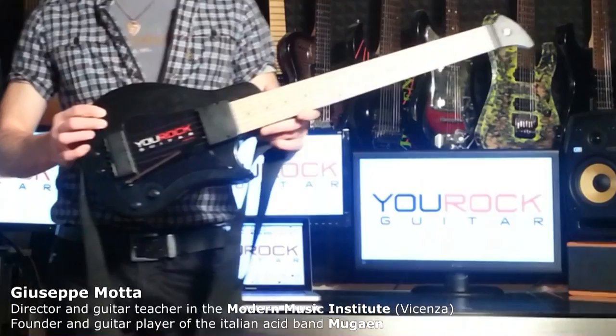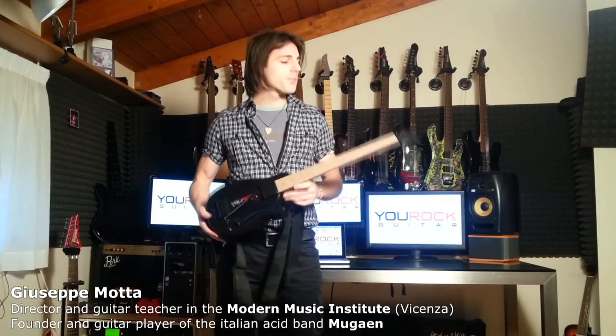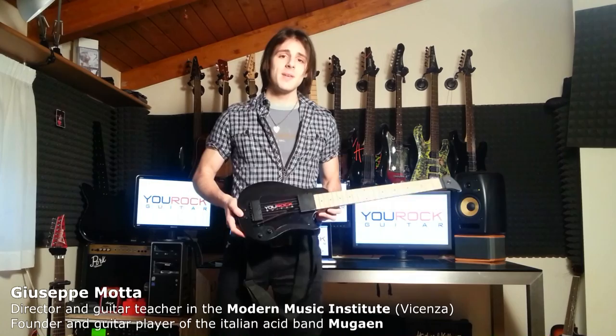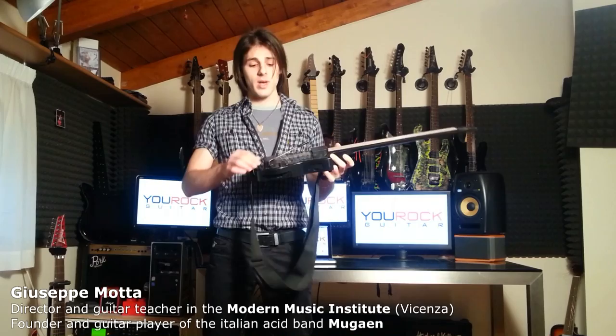Today I want to tell you about this midi guitar called U-Rock Guitar Gen 2. This is not just a good guitar considering its affordable price — this is a good midi guitar, period. It has a clever, ingenious design with fake strings made with a particular plastic material that allows you to play as comfortably as on a real guitar. The midi signal and the power pass through a single USB cable. You have an assignable joystick, transposing buttons, and a vibrato bar.